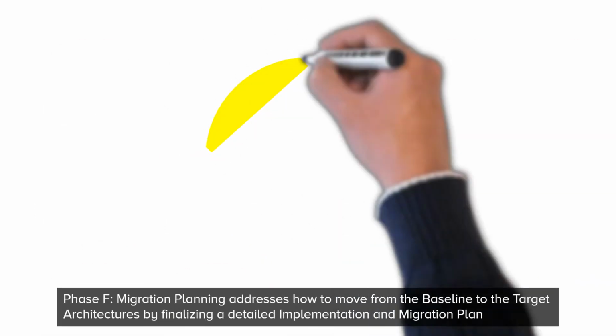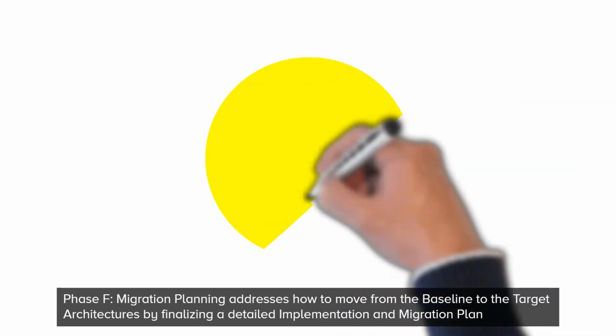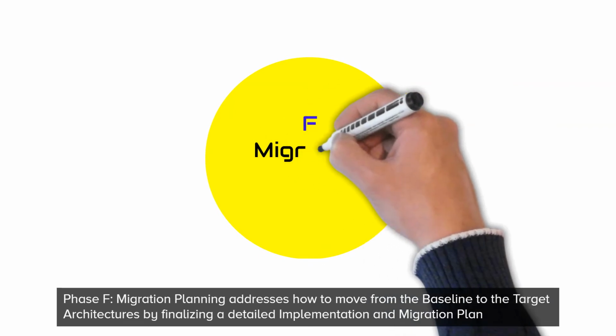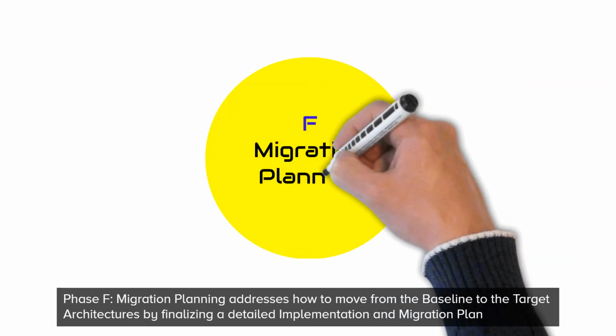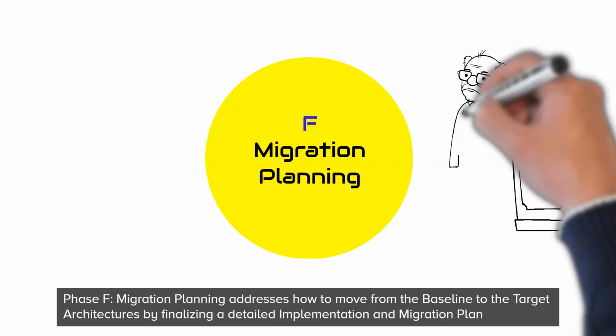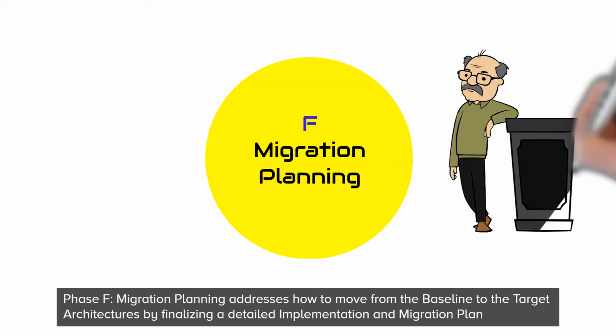Phase F is where we create an implementation and migration plan. Here you, in cooperation with portfolio and project managers, finalize the architecture roadmap. Then you also need to finalize the supporting implementation and migration plan, making sure that it is coordinated with the enterprise change management approach and the overall change portfolio. Finally, ensure the value and cost of work packages and transition architectures is understood by stakeholders.